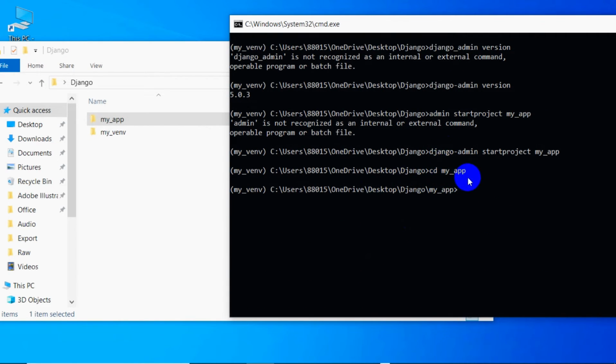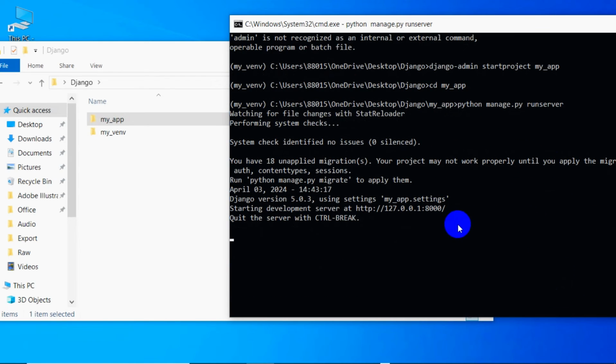Whenever you want to run your project, you just have to choose your project folder. Now you will run your project by writing python, space, manage.py, space, runserver, and then click enter.